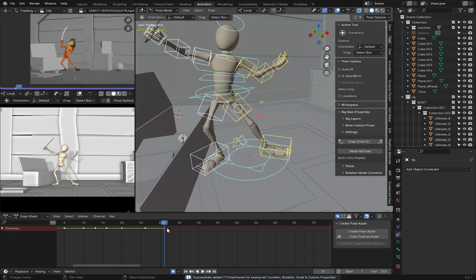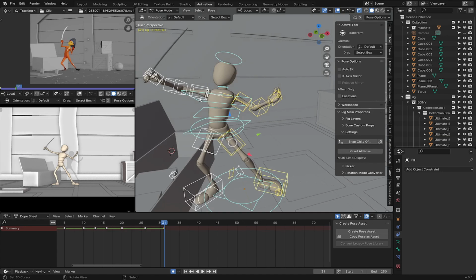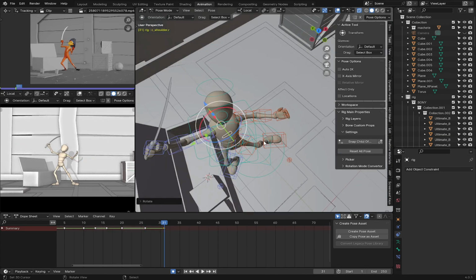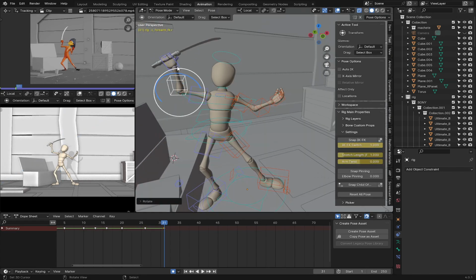So select and press I to insert a key. So I'm going to rotate this, then down, rotate forward, and then this one rotates here.